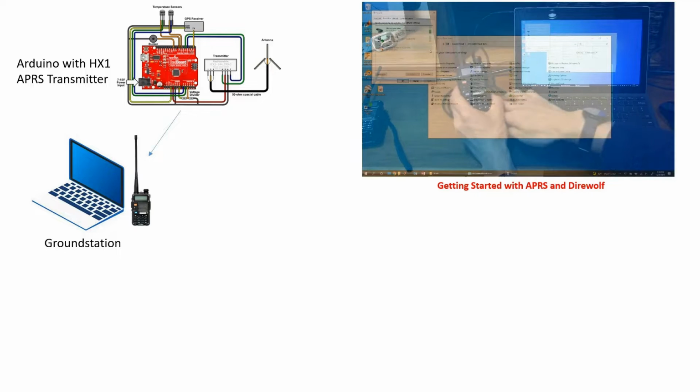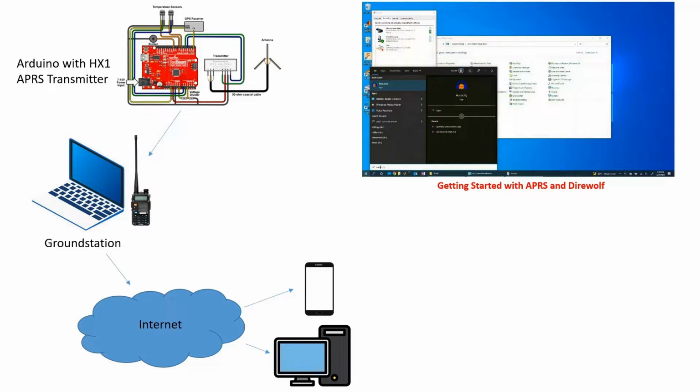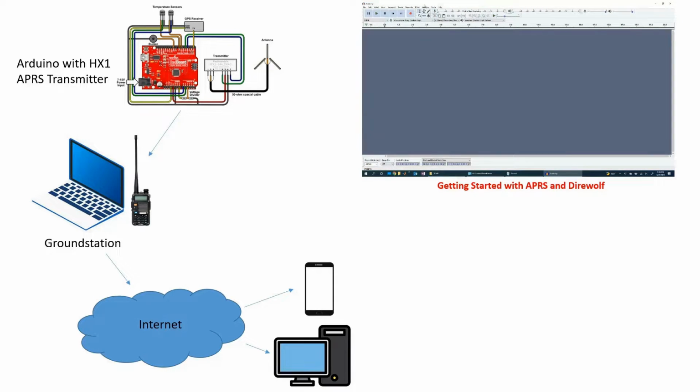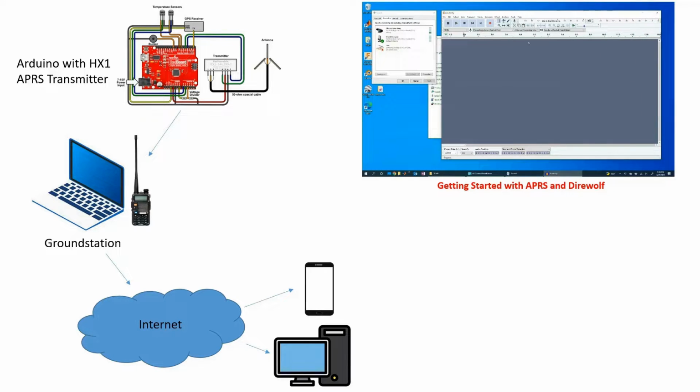Okay. Now, the goal of that is once we hear the packet from the tracking system, we can then forward that information off to the internet, right? And the beauty of having this information out on the internet is that other users, like my family or friends, can also hear these packets and track the position of my Arduino transmitter system on their phone, on their desktop, or basically anywhere in the world, right?